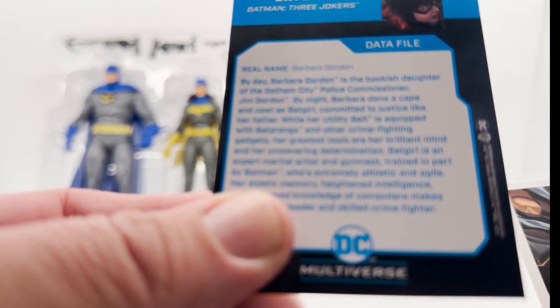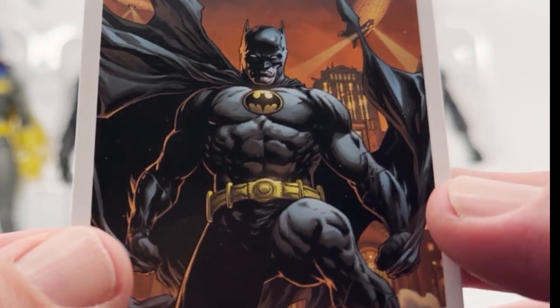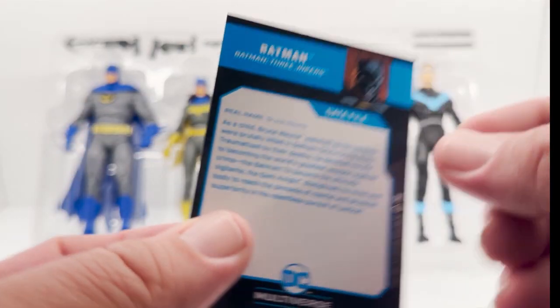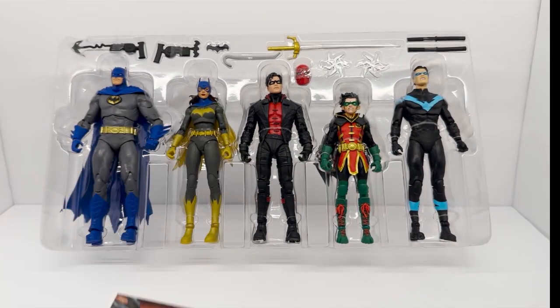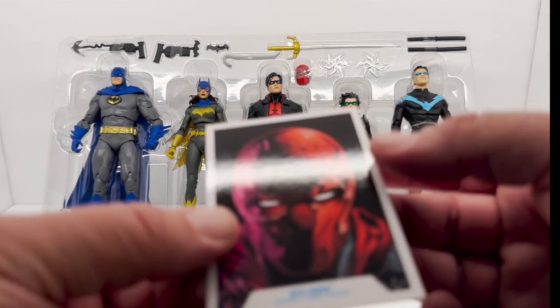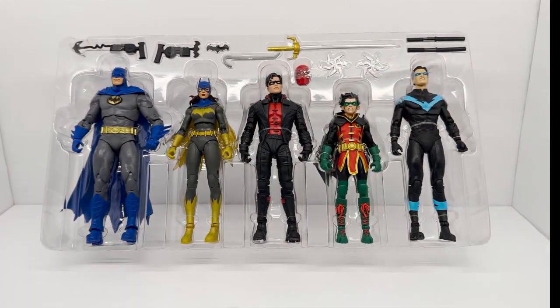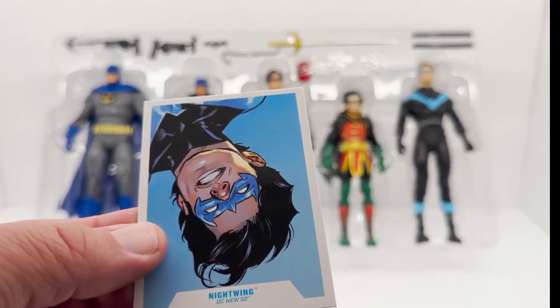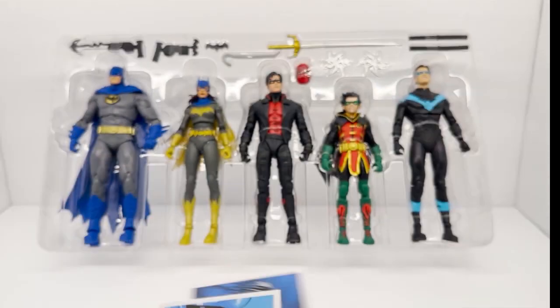So I'm just now noticing, as I'm looking at these cards, that they actually do have them designated for which series they're from. Of course, here's Batman. So Batman is from the Three Jokers. Batgirl from the Three Jokers. Red Hood from the Three Jokers. Robin is from DC Rebirth, and our Nightwing is from New 52.